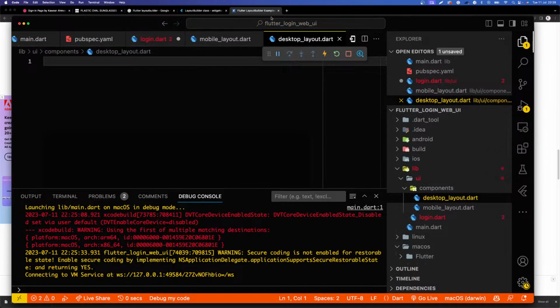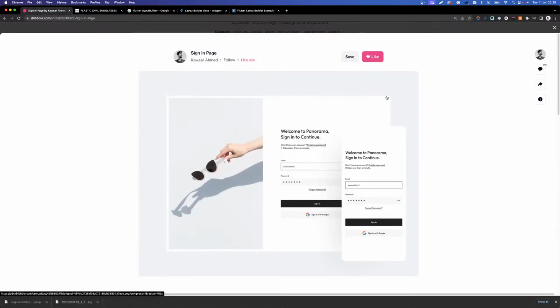Okay, so let's look at the UI a bit. If you look at the desktop, this is like the mobile layout, it's just bigger. The desktop layout comprises an image on the left, and then the mobile layout with some bit of padding. So it's just like we take this and put it here, right?